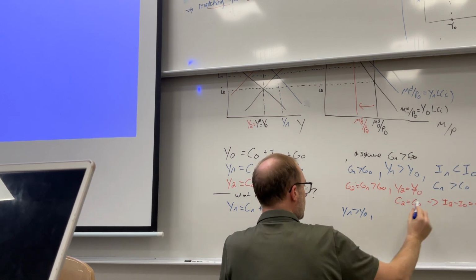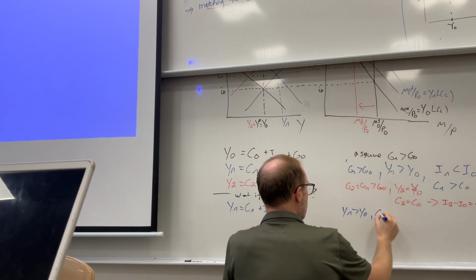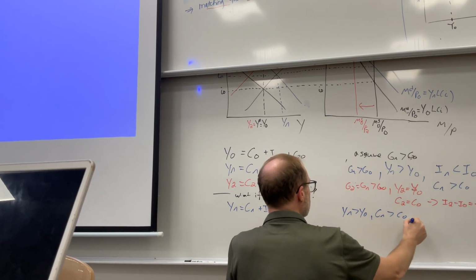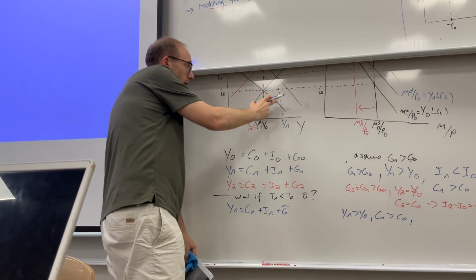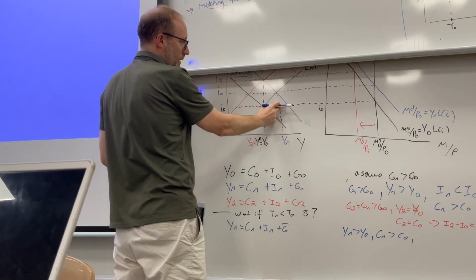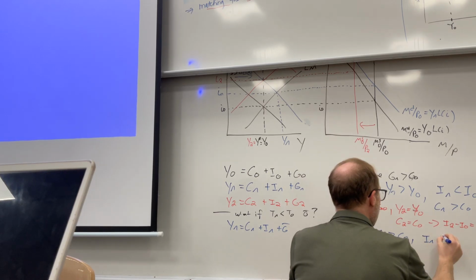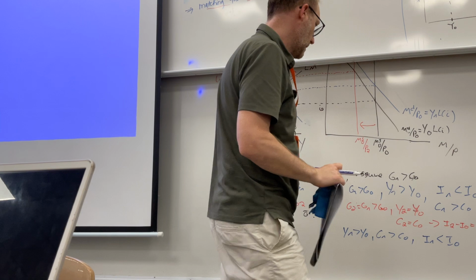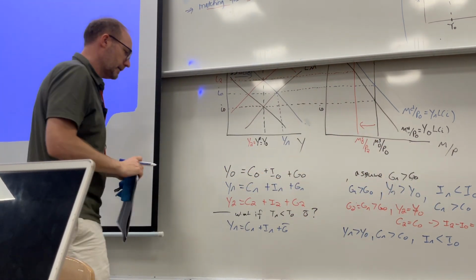Now for consumption, Y has gone up and T has gone down. So consumption has definitely gone up. But we also know, because the multiplier isn't as big as it otherwise would have been with constant interest rates, and interest rates went up, that investment must have gone down. So far, the same sort of effect.